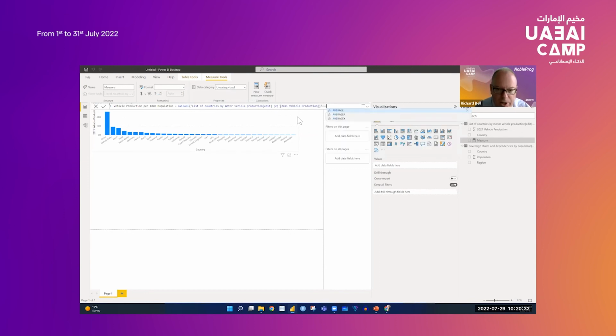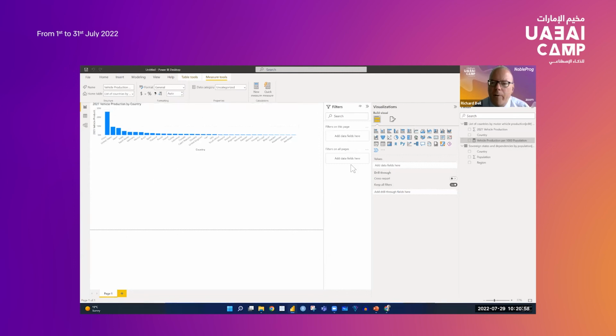and again, average. Select that one, and then I'm going to go with the population. Close that one off, and then I want to multiply it by 1,000. And I can press enter, and now I see my new measure represented over on the side. I can get rid of this one.